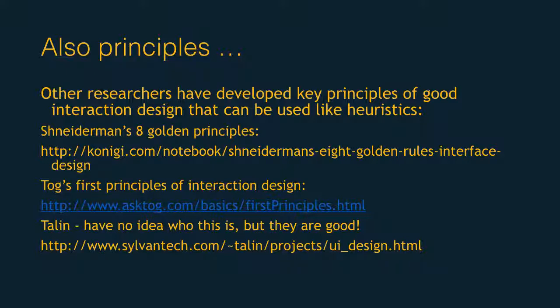So the idea is you sit there looking at the interactive system with the heuristics. Nielsen, I think, originally said you should go through each heuristic on each screen. I think that's a bit obsessive, but you have them in your mind. So that's another way of doing heuristic evaluation, which is totally legitimate.